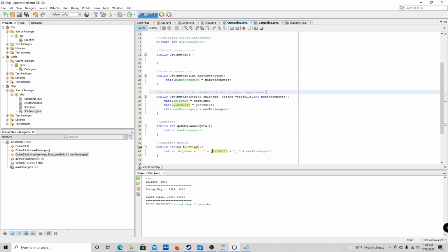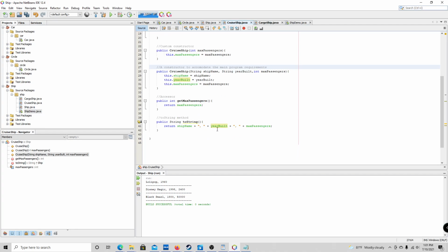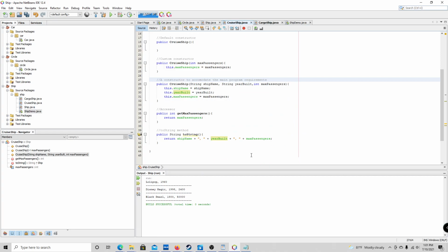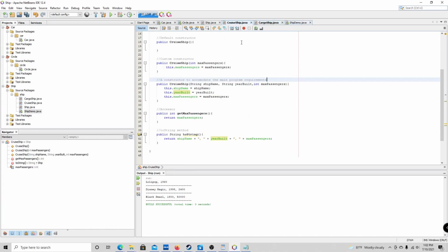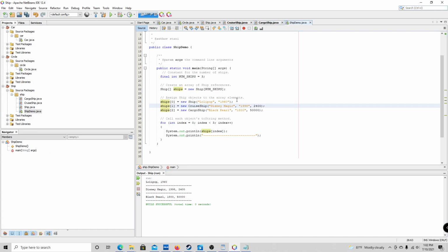Now, when it says only displays, I'm pretty sure you can make another toString, override a toString method that displays the stuff that you need to display, or you can modify the existing one. That was the main thing. That was the main goal of the assignment, that you check and see what's in here and you match your class to it. So here you see that the object contains the arguments that you have in your class.